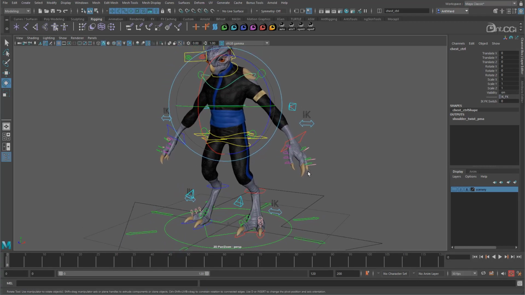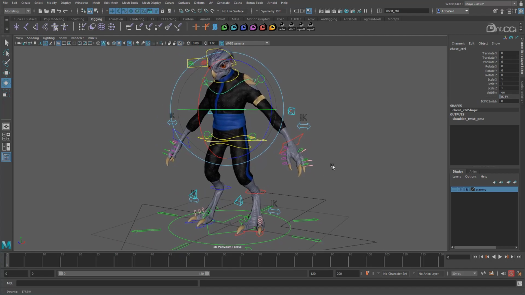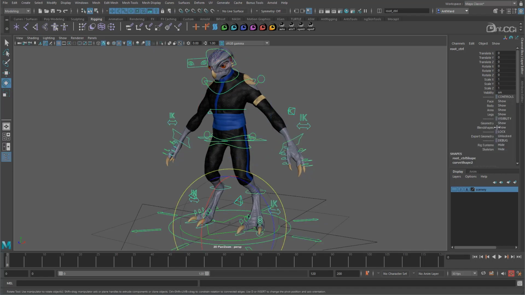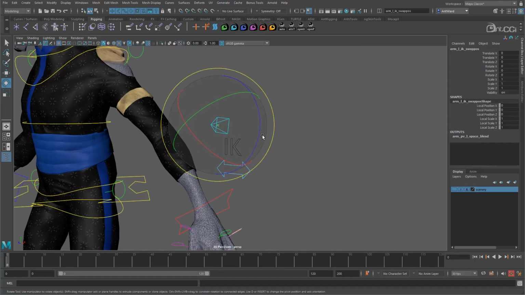If you wanted, you could go back and rework the head, removing the constraints we added and swapping them for this more economical solution. What I would also suggest is maybe adding a new attribute here, one which will control if the locators are visible or not. This will just declutter the scene when the animator doesn't need them. Simply connect the new attribute to the visibility attributes here.